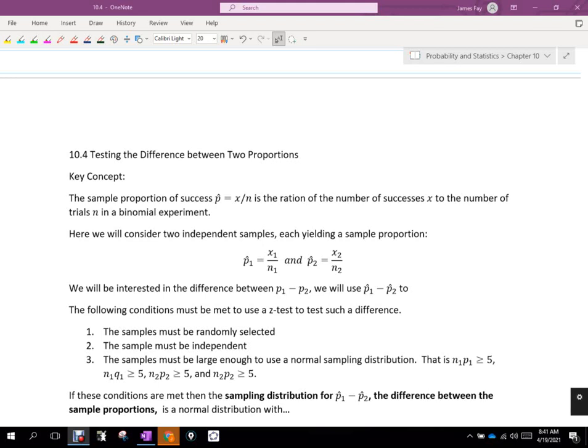The topic we'll talk about today, and probably through at least midweek, is testing the difference between two proportions. Okay. The idea is, if I have 200 people in one population, and we look at maybe 30 of them for whether they're left-handed or right-handed, and we get a certain percentage, or proportion, and then do that with another population. Maybe we do it with seniors, and then with freshmen.